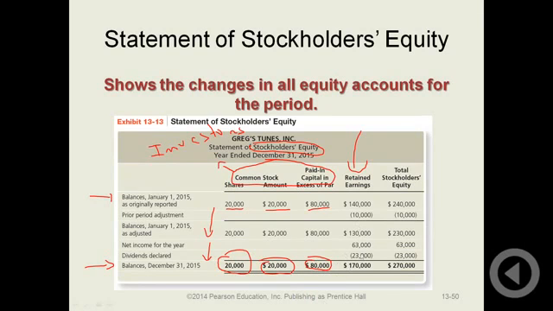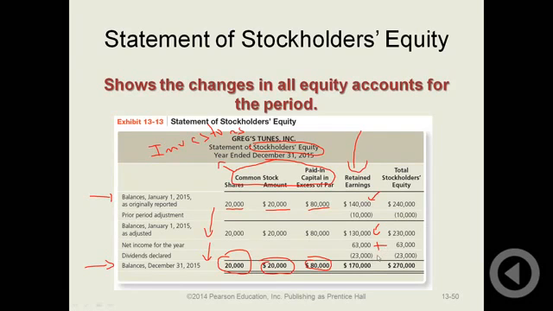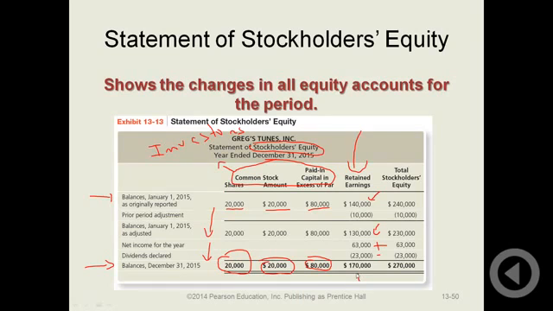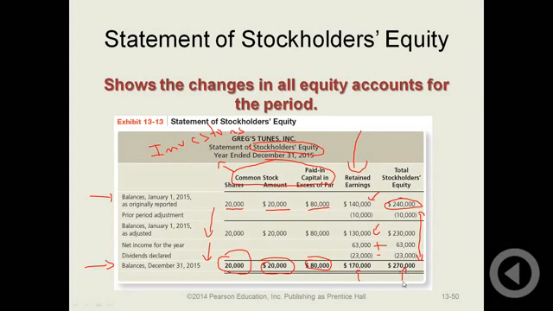Now retained earning. Our beginning retained earning was 140,000. Again, this number is given. We had a prior year adjustment, which reduced the retained earning to 130. Then we had net income, which is a plus. Then we had dividend, which is a minus, and this is the ending retained earning. And this is the beginning balance, 240, and these are all the changes, and the ending equity is 270,000. So our equity went up by 30,000 from the prior year.